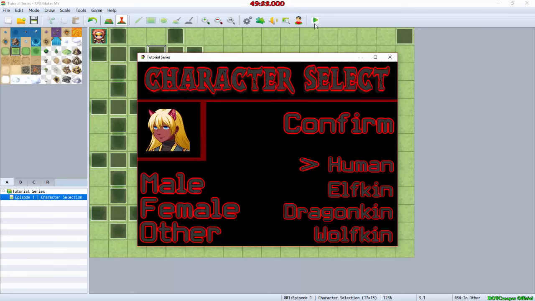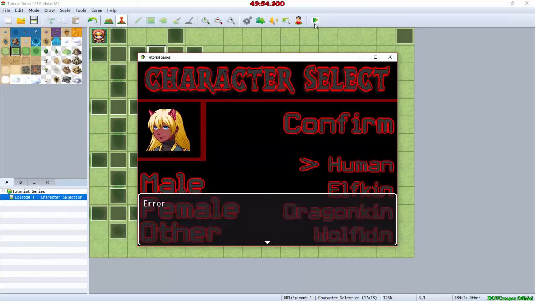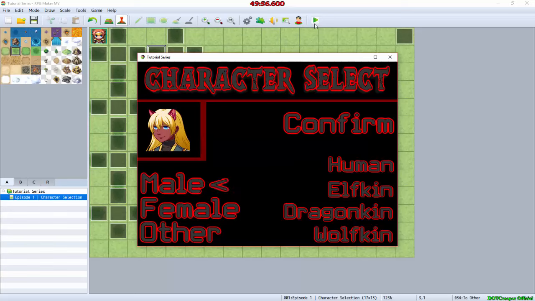One thing is that there is a slight lag whenever you move up and down, but you can easily remove that by putting it on same layer and then doing player touch, and that will make it near instantaneous, but still a very small delay. I happen to like this small delay. I think it feels more natural and doesn't let the player speed through all the options. I don't know.